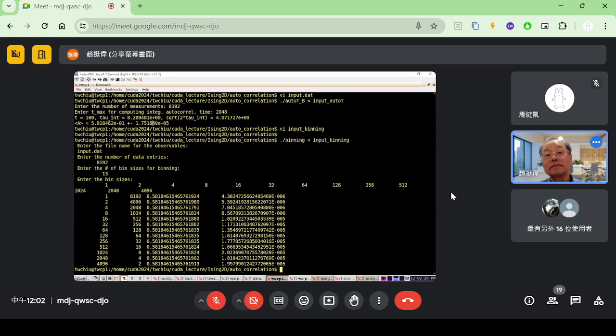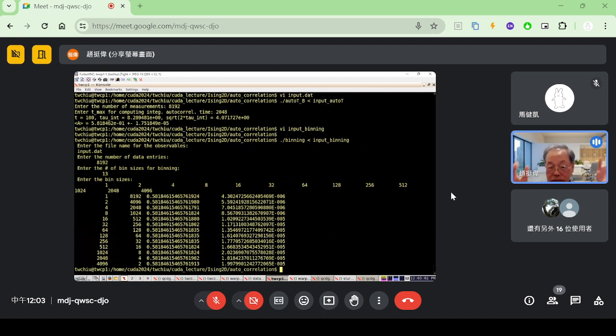This exactly agrees with the binning method, the value 1.77 times 10 to the minus 5. So that's the error estimate for the Monte Carlo simulation with statistically non-independent, correlated configurations.